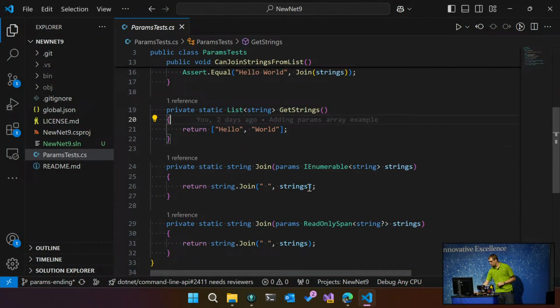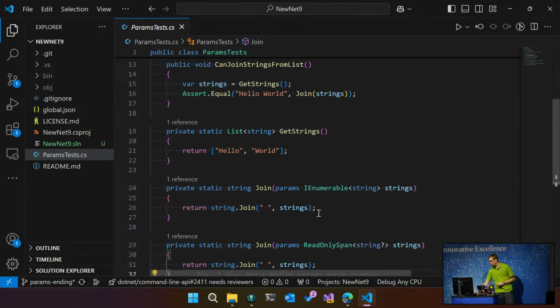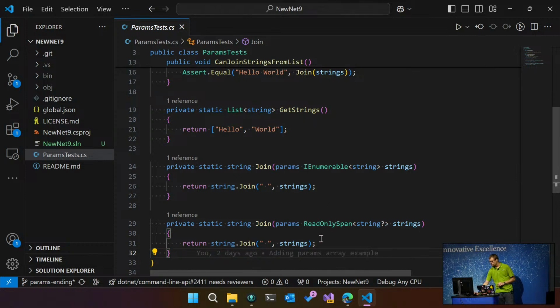The one thing to be aware of is it does cause some very interesting problems when we start talking about overload resolution because of spans. Spans allow us to effectively take a view into an array or a list and act on just a section of it, sort of like a view into a database table. But they allow us to do it without causing extra allocations. So there are nice performance increases that come along with leveraging it. If your params end up being a ReadOnlySpan, this ends up being very close to zero allocations. So now you've gained a bunch of performance without needing to allocate that intermediate array.